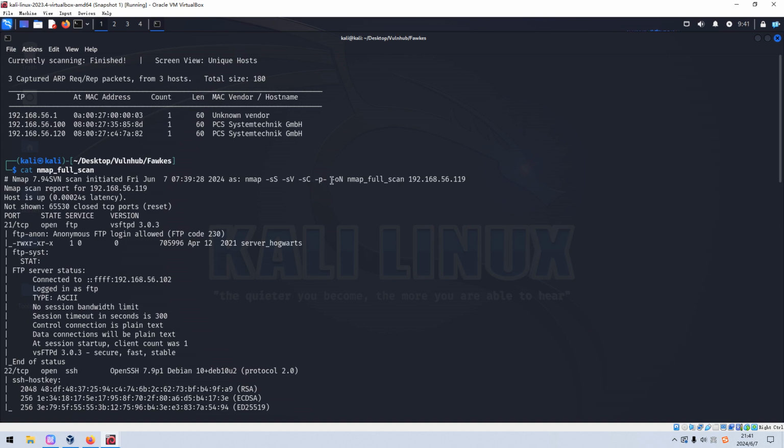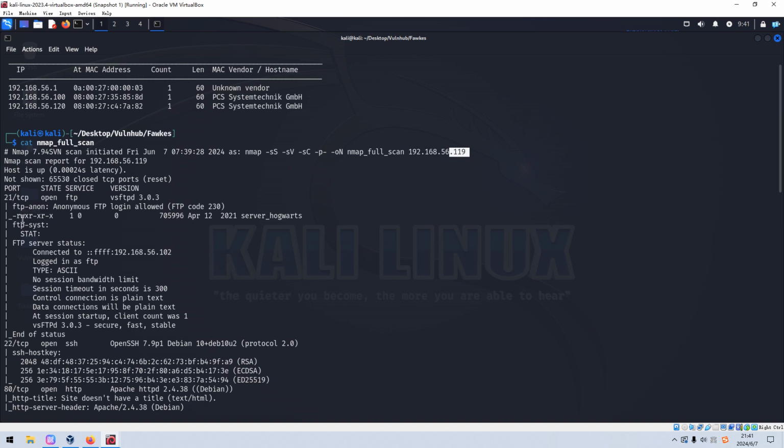The last option is -oN to output the result into this file. The IP address has been changed a bit from when I did the machine the first time.